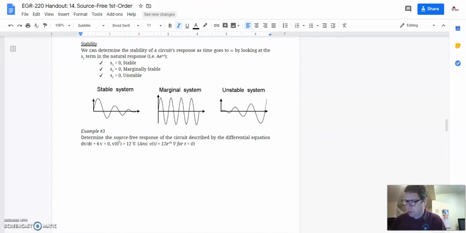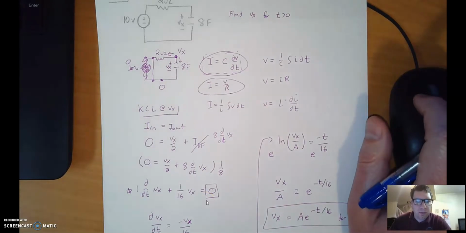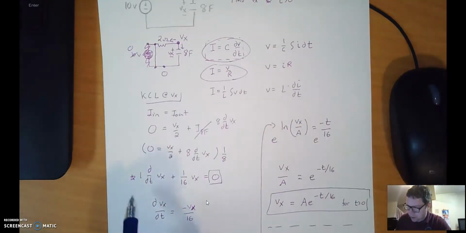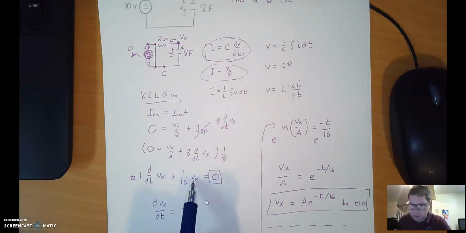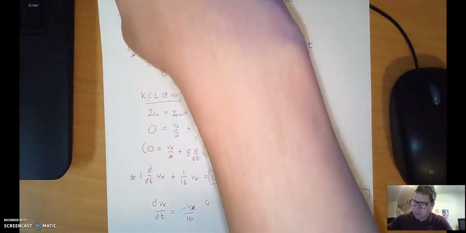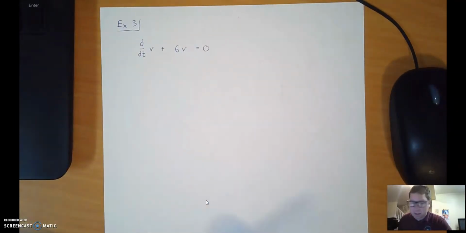So if you remember, let me pull it back up here. There we go. We have our differential equation here. We even started. So d/dt vx plus 1/16 vx equal to 0. So that's all a differential equation is. It's just a derivative. This is a first order differential equation because we have a first derivative, and it's linear because none of our terms are squared. So it's a very common type of differential equation, and we're just going to learn patterns for solving these.